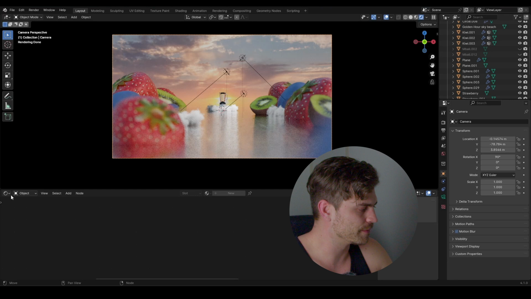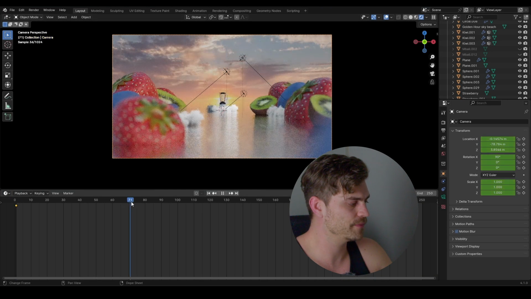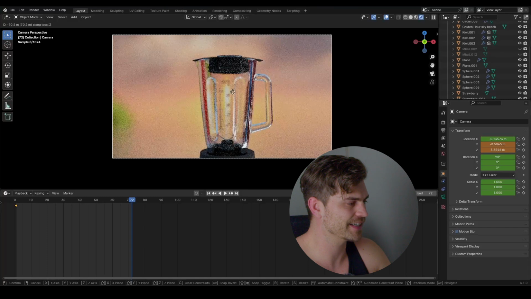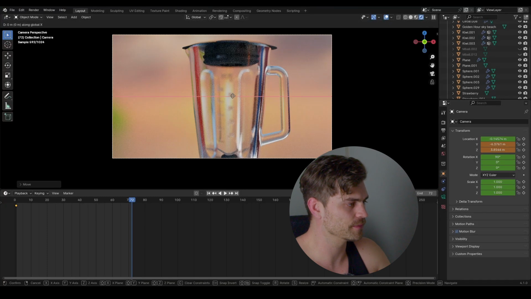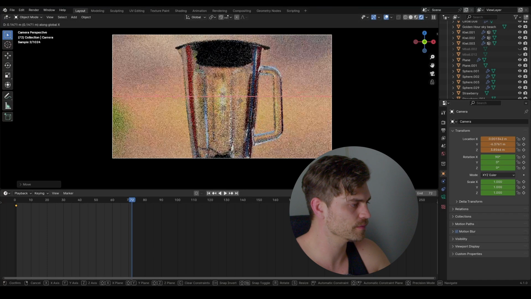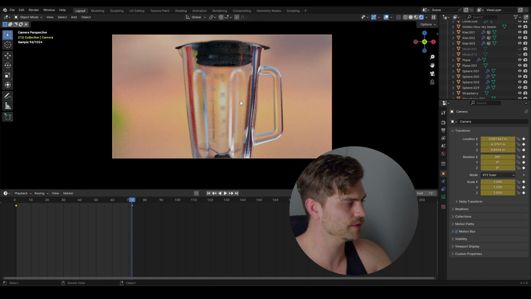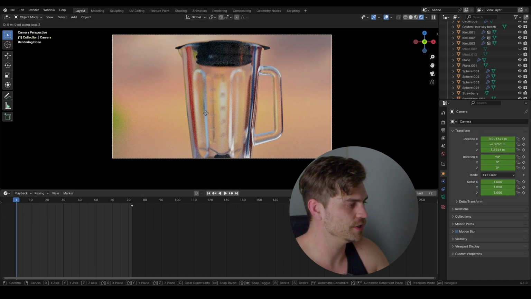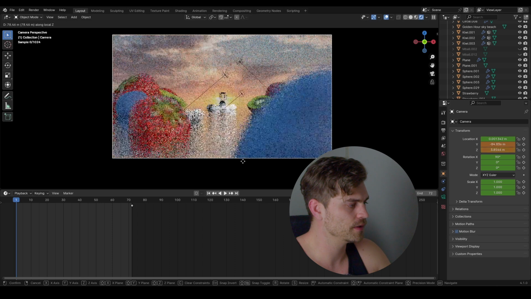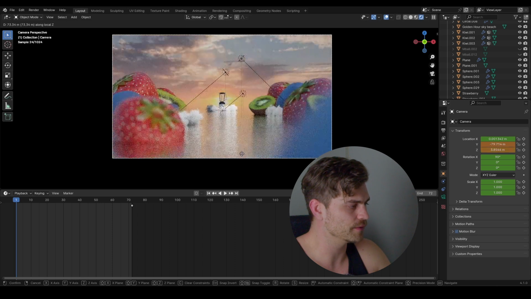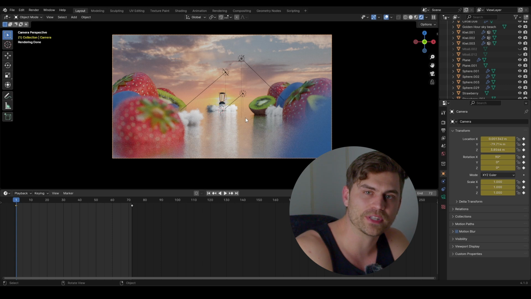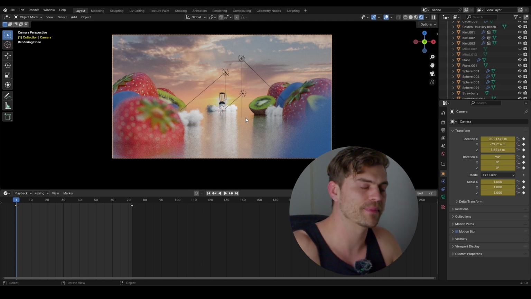I will go over to the timeline, press I, then go to frame 72, then go all the way over here. And now we can see it's not exactly in the middle. So that is a problem. So I'm going to press G and X, bring it into the middle, like so. Press I, delete this keyframe, G Z Z, bring it backwards until we are all the way over here and then press I. So first we want it to go a little bit slow because people need to be immersed in this environment, and then we're going to zoom into the blender real quick and make a transition out of it.